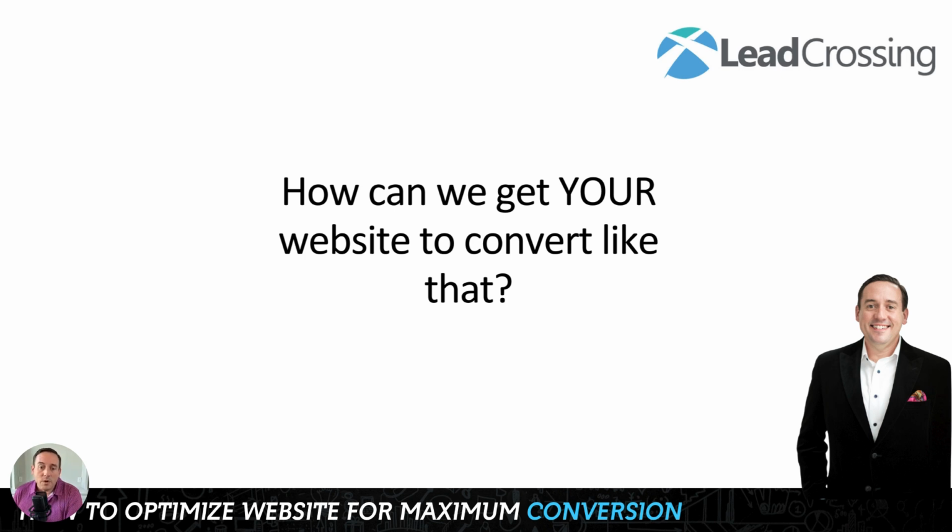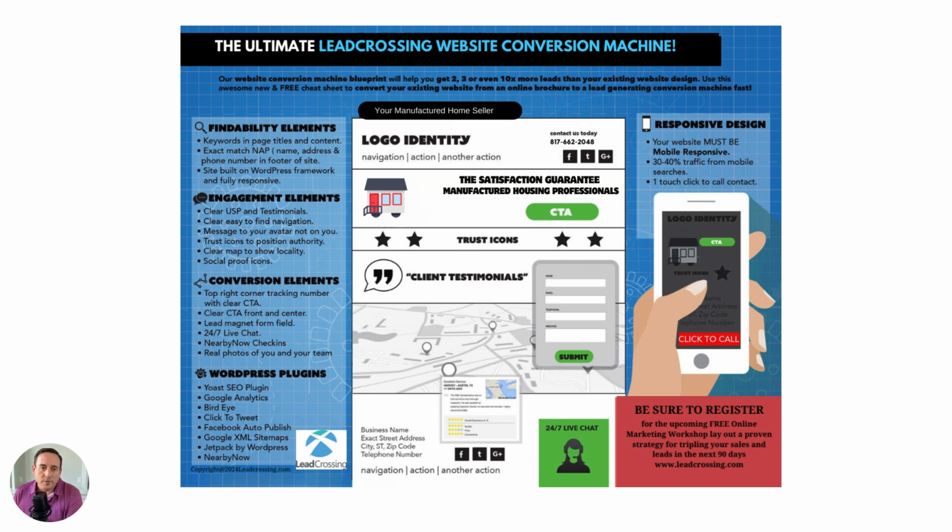So how can we get your website to convert better than what it currently does? This is a formula that we use. You may want to pause this and look at this later, look at it in the workbook, but this really gives you the fundamentals of what you need in the website. Logo prominently placed, easy to access navigation, phone number in the top right corner, link to social pages, responsive on social media, reviews and testimonials showing, address, a map, a chat widget. A lot of these things here, these are what you're going to need to help your website convert better and better.